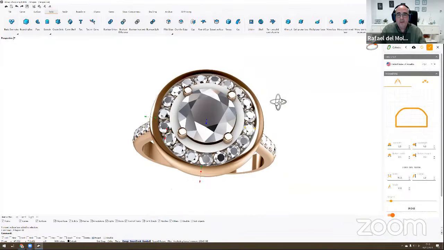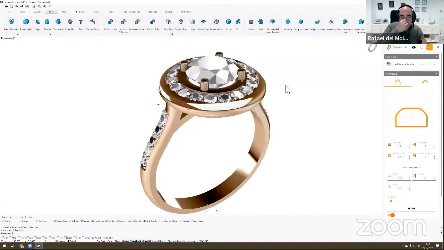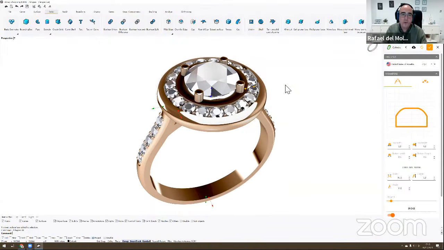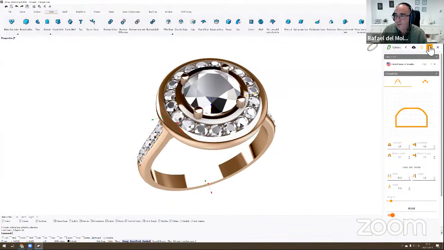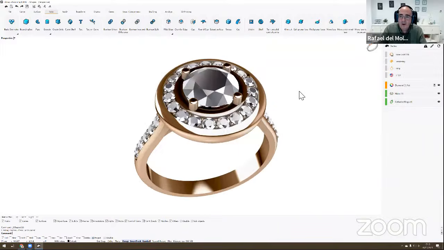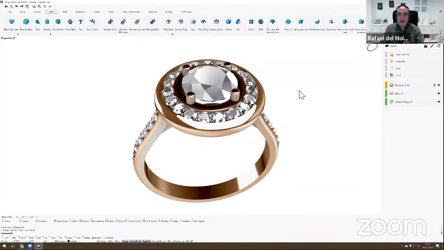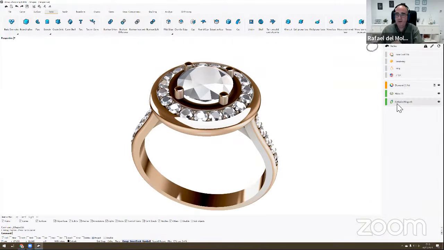Then the good thing is everything is in real time. Everything that you change, you see the results, and we add all these gumballs that will allow you to define. Anytime that you want, go and check the value and type what you want. But if you want to work a little bit more flexibly, more from a design point of view, you can do it just with the gumballs. Then good. Now we changed the finger size, and we changed the main stone. Obviously we can change everything about all the elements.